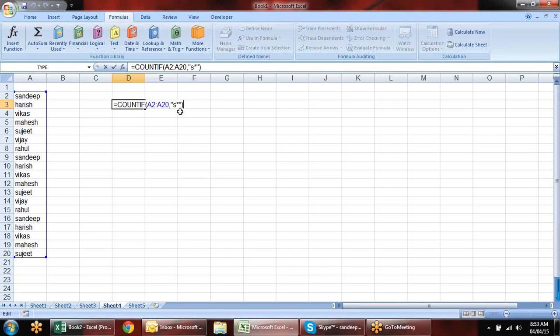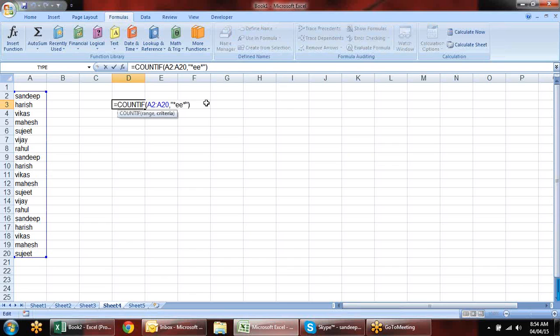Now you want to know how many items are ending with H. So you fix star in the beginning and H after that. Star means any value, whatever will be there, it should end with H. So there are 6 values. Then I want to know how many items contain double E. Either it is in the starting or ending, we don't know. Wherever it is, it should be considered. Any value in the starting and any value in the ending, but there should be double E in the beginning or in between, no matter. Both sides star. 6.